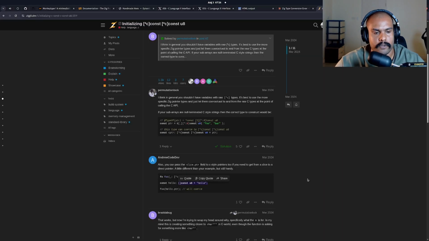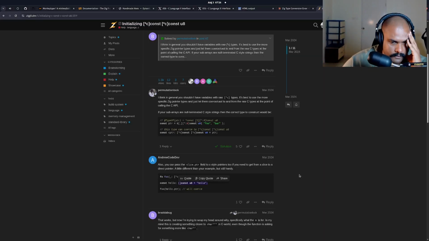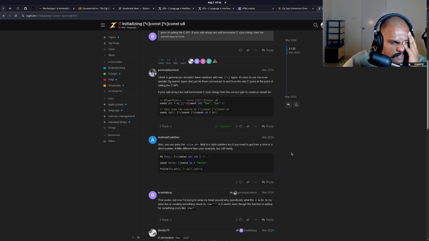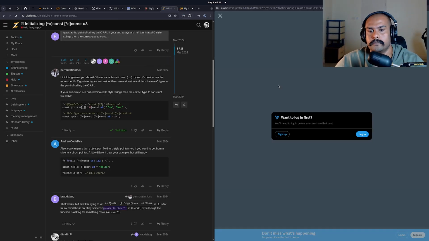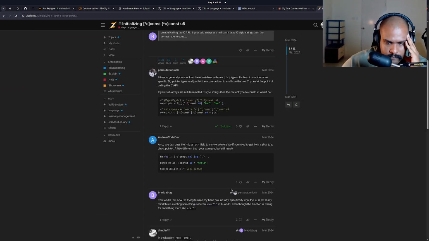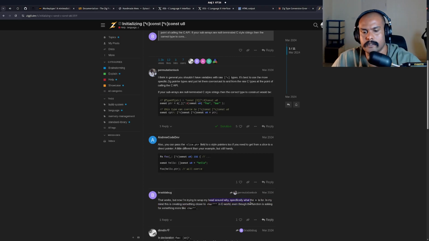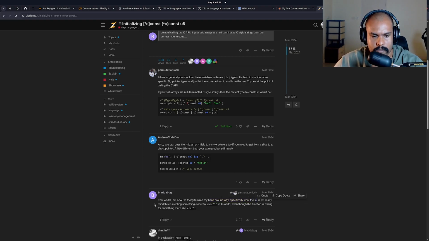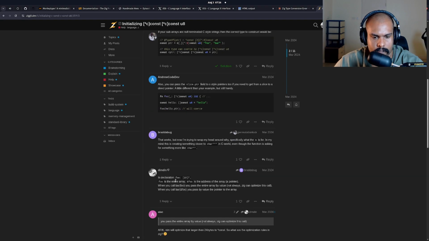It's already a pointer, so I think this is a slice. Jeez, what did I open? Now I'm trying to wrap my head around why specifically what the ampersand is for. I think this is creating something closer to char star star star. In declaration, foo slice is an array. Yeah.